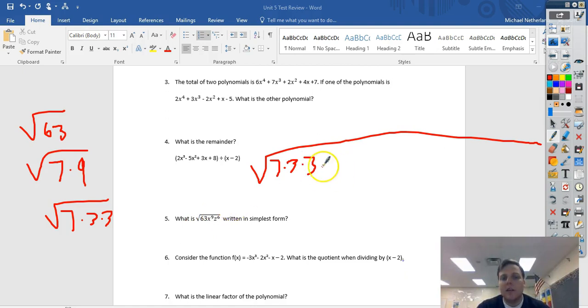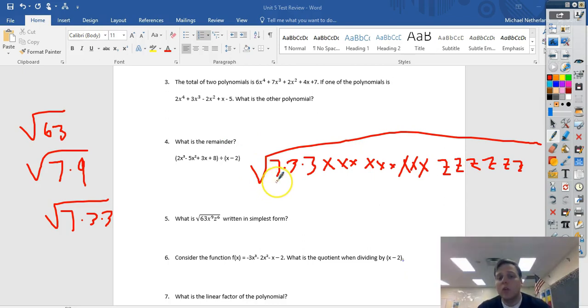And then x to the 9th, that means I have 9 x's. 1, 2, 3, 4, 5, 6, 7, 8, 9. And then z to the 6th means I have 6 z's. 1, 2, 3, 4, 5, 6. Okay, now it's a square root, so we know 1 has to die in order for 1 to live. Well, there's only 1 7, so there's no reason for it to sacrifice itself if someone's not going to go free, so we're just going to leave it there.